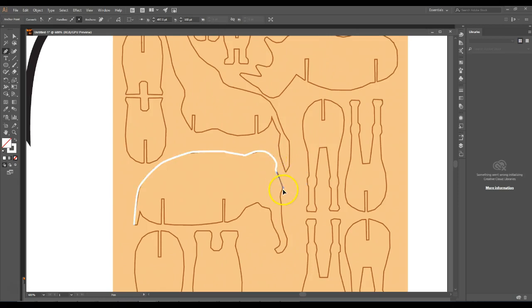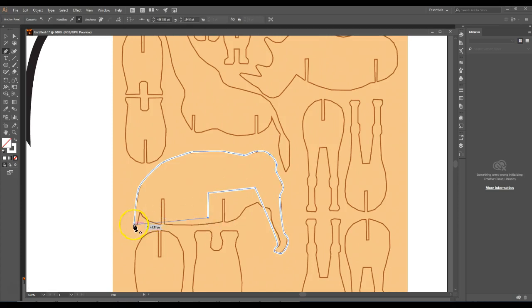All I'm doing is clicking and dragging to get curves. I can go back and fix these up as I need to as I go around, but clicking and dragging will allow you to get those curves, and for any straight lines you just do a simple click.